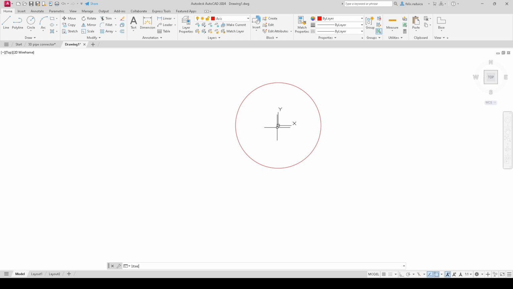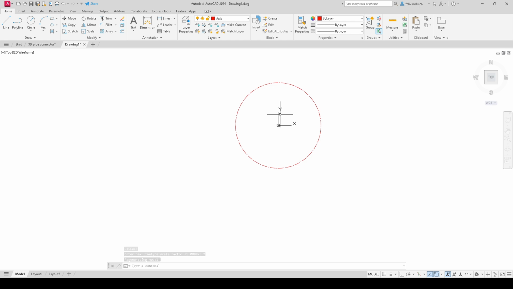And I want to give the LT scale command, in order to see the type of line, maybe I'll give it a 7 like that.